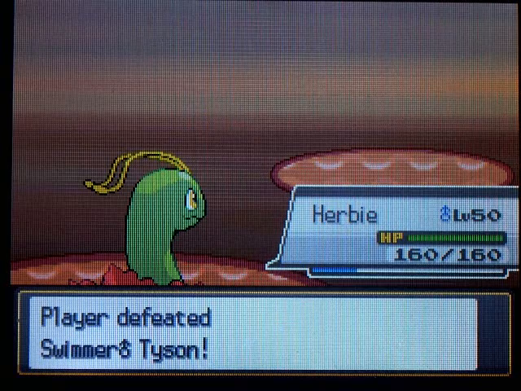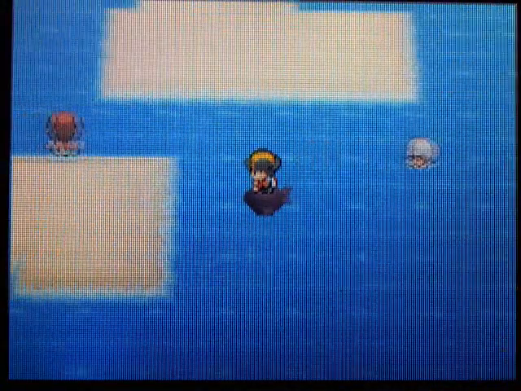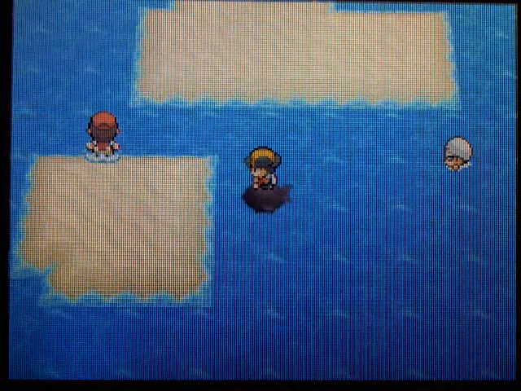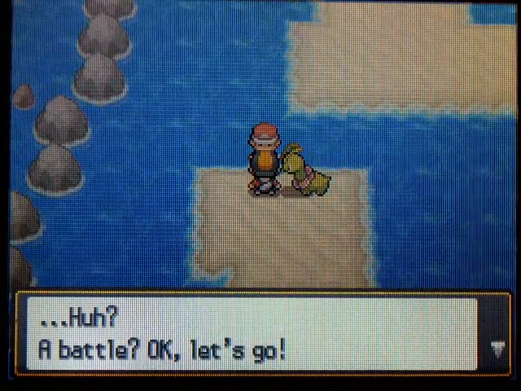I mean, imagine. There's probably people in Ruby and Sapphire swimming in routes that are filled with Sharpedos, legitimate sharks. Are these people not worried about being eaten by the Pokemon? I guess I've never heard of instances where wild Pokemon just attack and eat someone, but it would be pretty funny. And yeah, here's a fisherman.